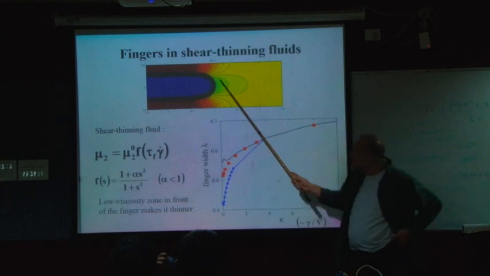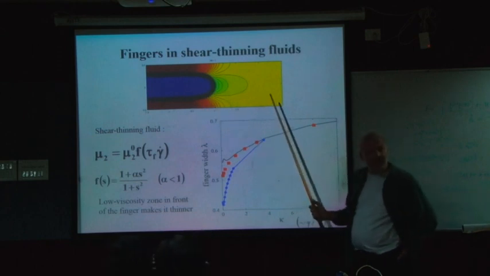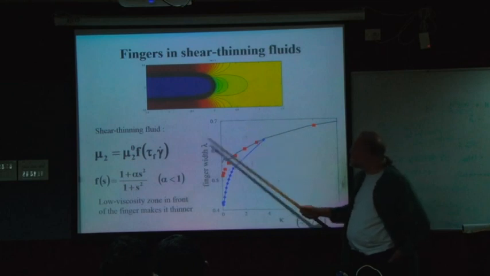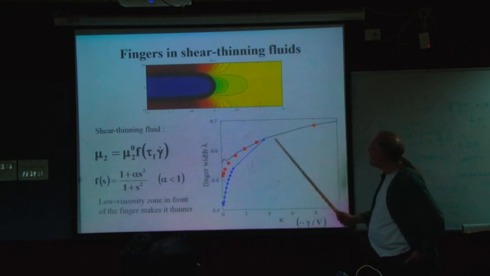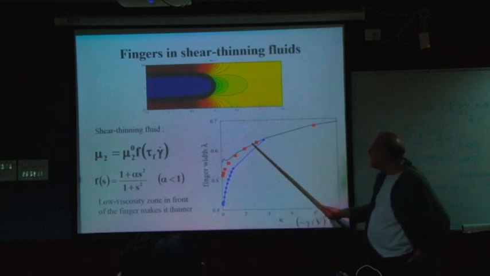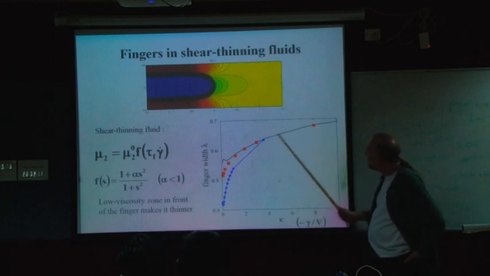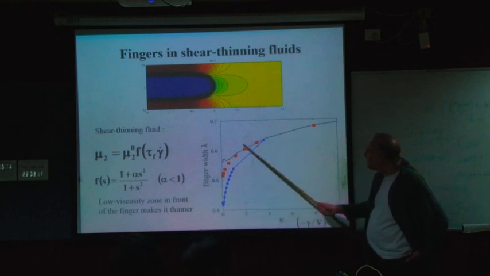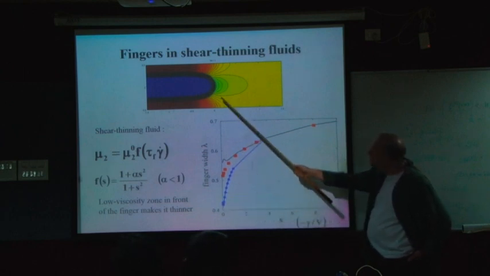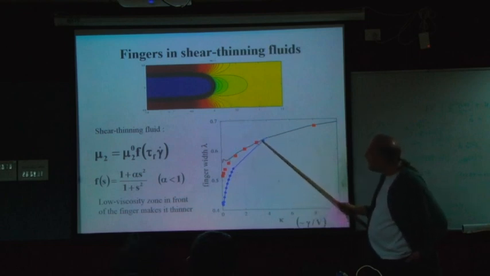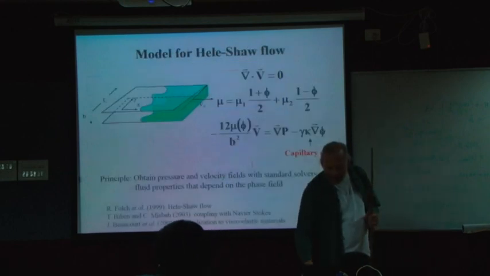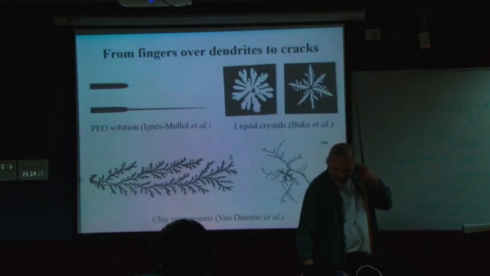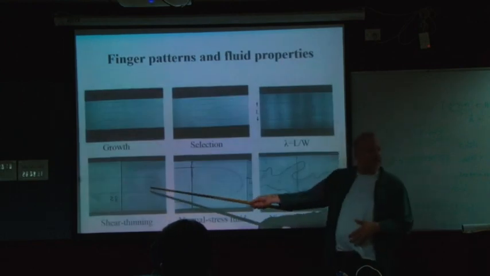So here I show you just some results on a Saffman-Taylor finger in a cell with a shear thinning fluid. That is, the viscosity of the fluid actually depends on the local speed. The red dots here are what you obtain when you have a Newtonian fluid. The black line is the Saffman-Taylor theory. So we are not doing too badly, except in this parameter regime. And the blue points are for our shear thinning fluid. What you can see is the shear thinning effect makes the finger thinner, which is indeed what is observed in the experiments I have shown you in the pictures before, that in shear thinning fluids we get thinner fingers.